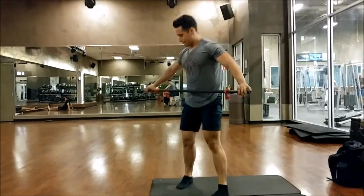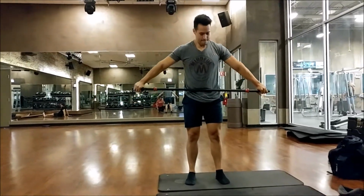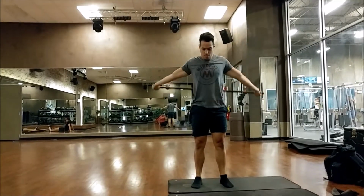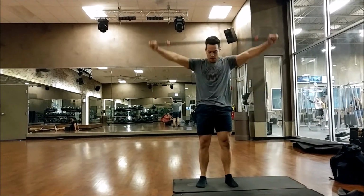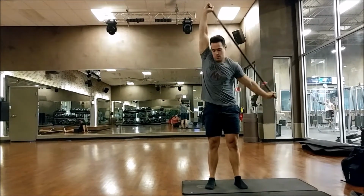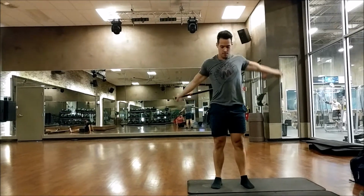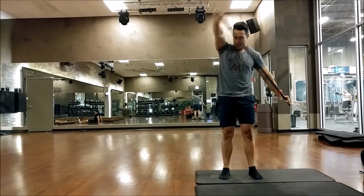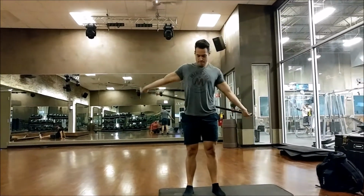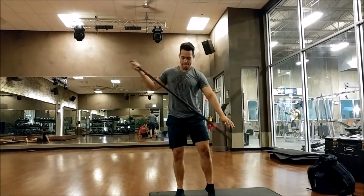Right here I'm going to grab a bar, and I'm going to do some shoulder dislocators. Take it nice and slow, and as you can see, I'm reaching all the way to my back. You may only be able to get overhead. Work with what you can, and here I'm doing some side shoulder dislocators as well. Again, I'm moving fast. When you first start this, you really want to do this one very slow.